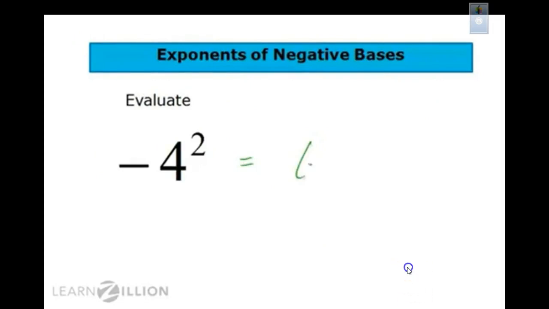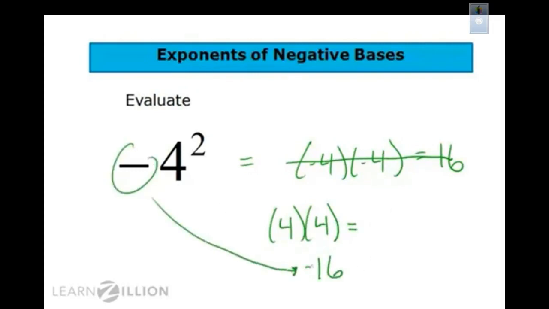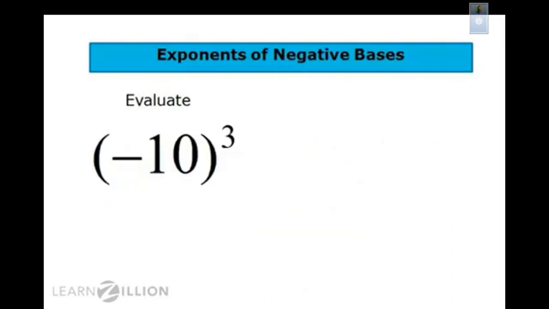There we go. And so I get negative 4 times negative 4. That's equal to positive 16, right? I hope you did not fall in that trap. That's not correct. The base is actually positive 4. So I'm going to square positive 4. I'm going to get 16, but the negative sign comes and just sits out front, so I get negative 16. I hope you didn't fall in that trap.